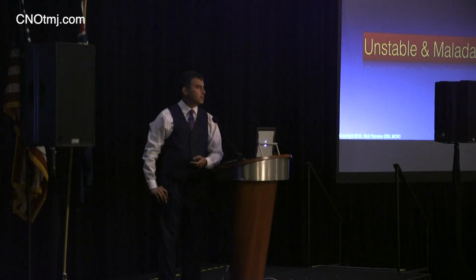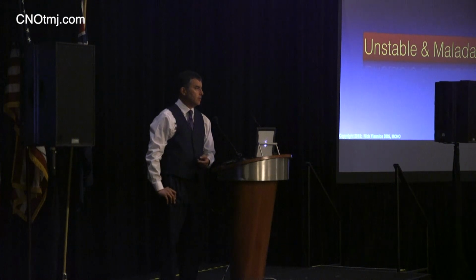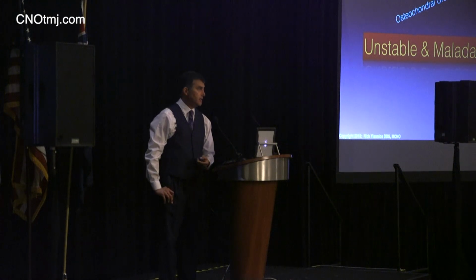So what are the diagnoses? I'm looking for diagnoses. I'm putting these numbers together to try to give these people answers, because no one can give them answers. And without knowing what's wrong, how can you possibly treat it? You can't. So, migrainous, osteochondral growth defects, you can see that on imaging.